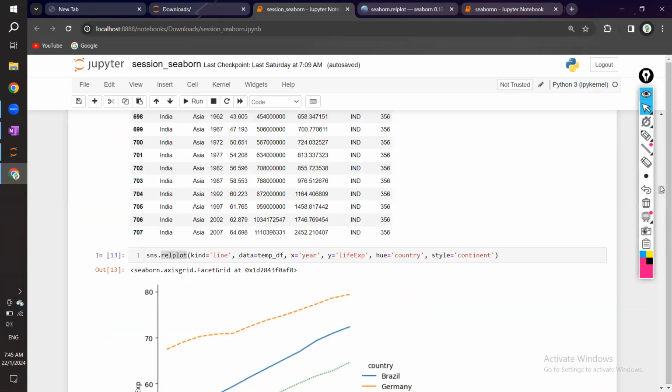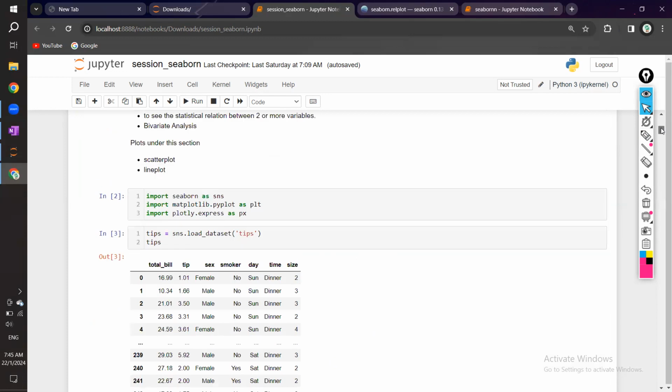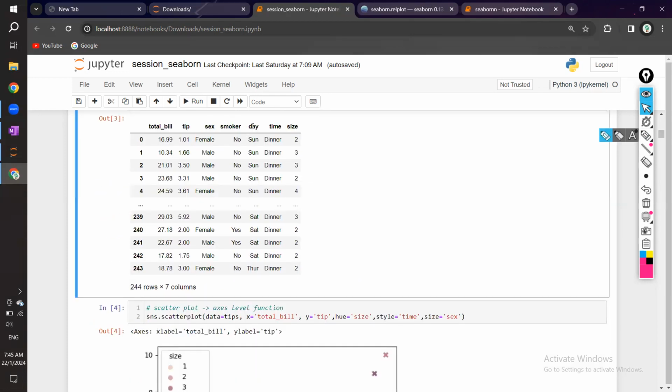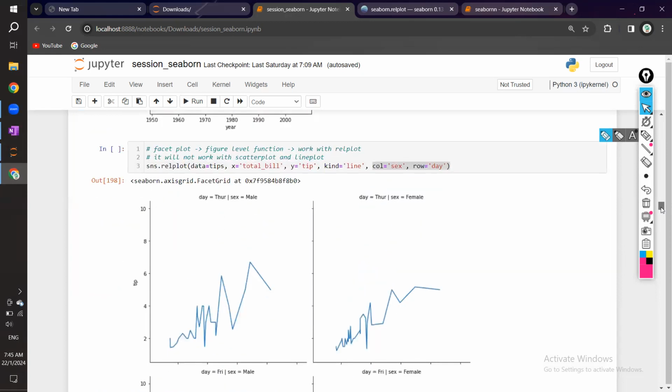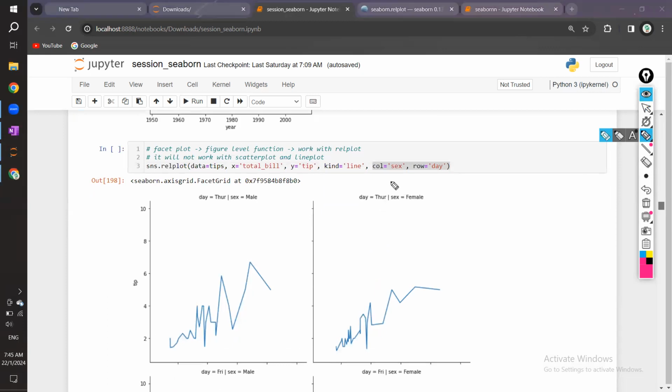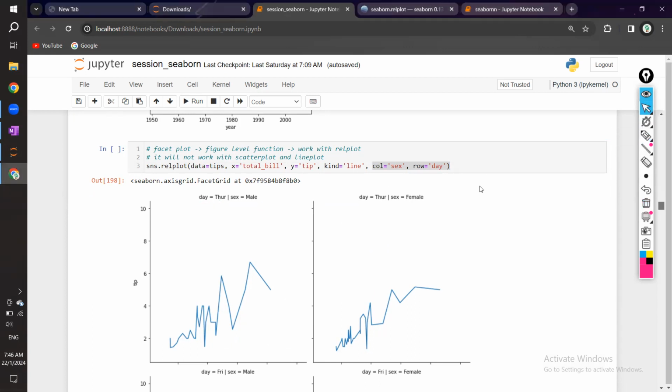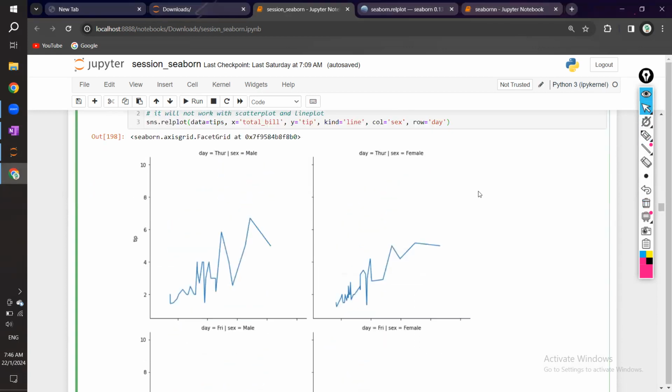If I just go above, you have sex and day. In row, it is showing row wise, and column wise. So the row is day and this is the column. It will take all the different category combinations from this.